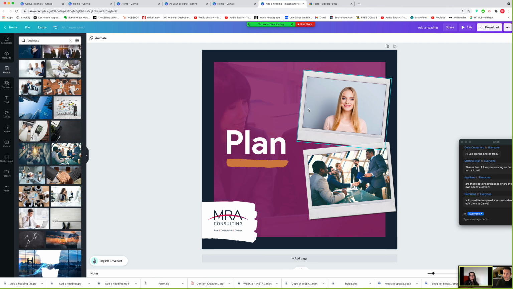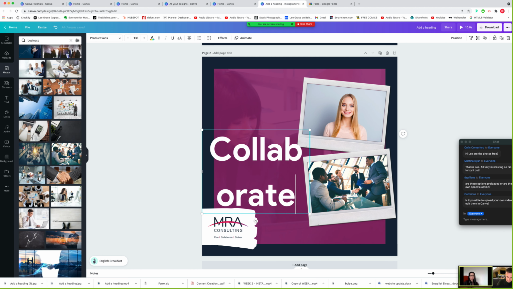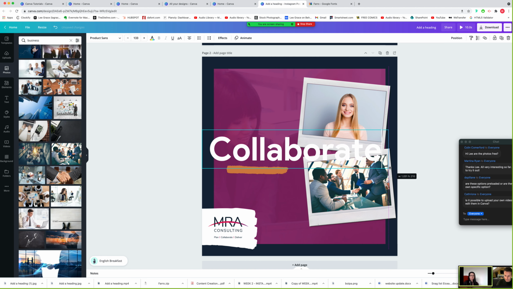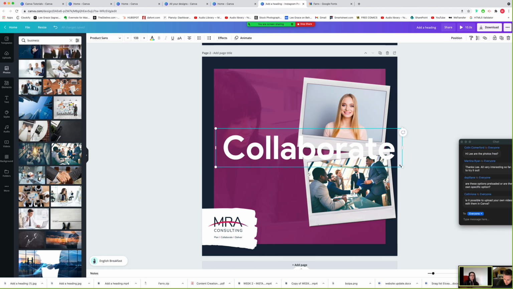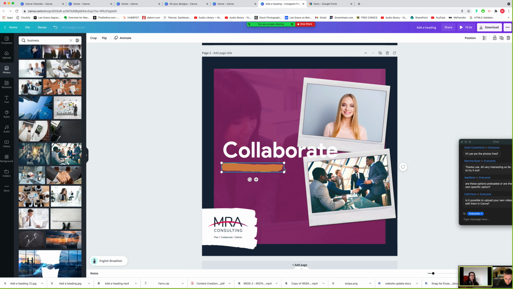So next stage then is we wanted to duplicate the top page, because we're going to use this as our template, and we're going to do the second part. So this is going to be the second scene. So we're going to have collaborate in here. We're going to expand out the text a little bit, and maybe reduce it down a bit, like that. And we can also maybe increase the size of this if we wish. It's not allowing us to extend it out any further, so I'm just going to leave it as is.